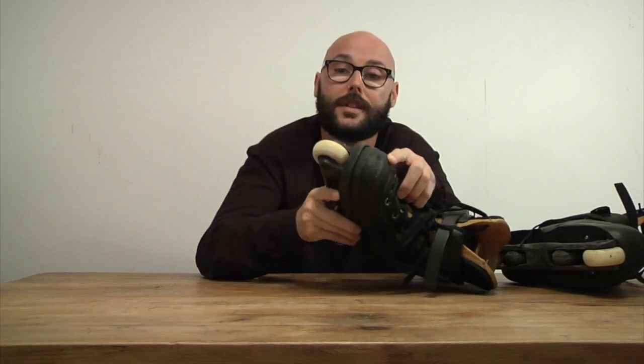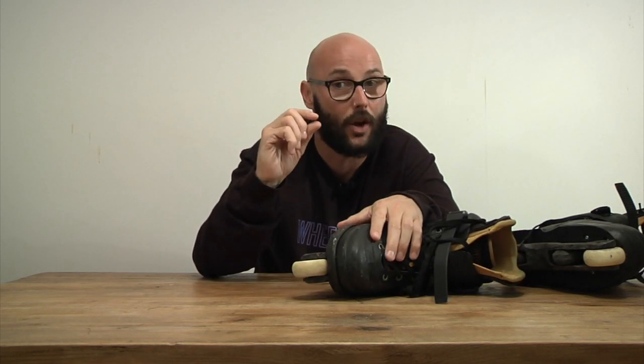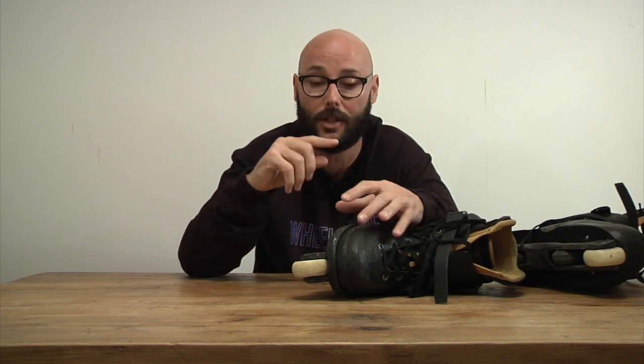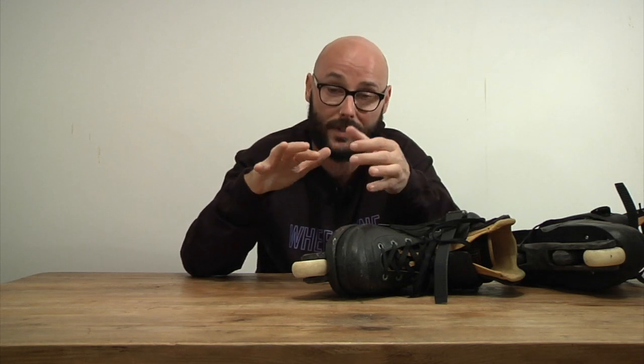The first thing I noticed when I got them was that some of the wheels, the core was slightly off-center in the urethane. Now, it was only by like a millimeter or so, and you couldn't actually tell when you were looking at it. You can only tell when you ran your finger over the surface. So it would be protruding a little bit on one side, and it would be sunken in a little on the other.